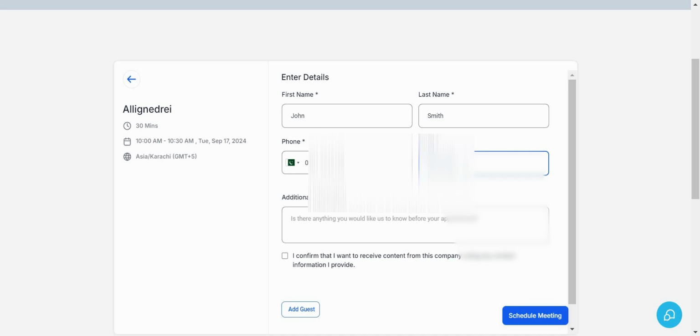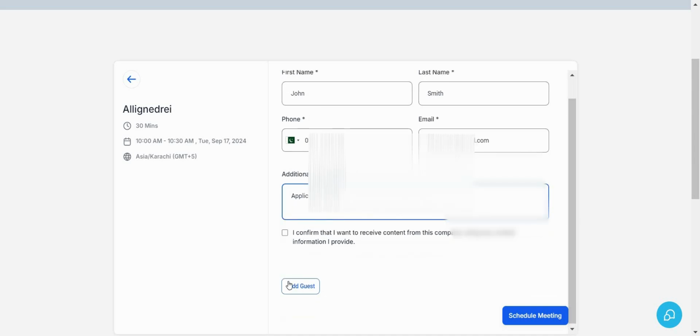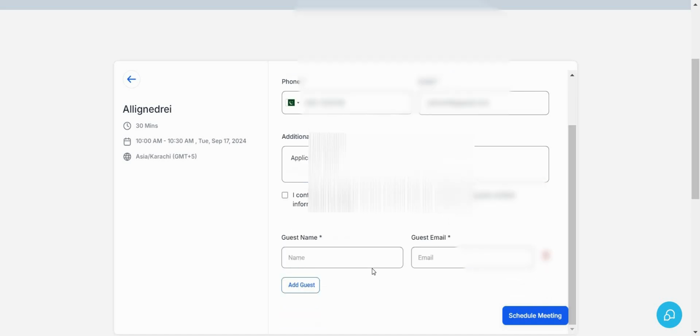We'll simply enter in the basic information. The users can also add in a guest if they want to invite any other user or any other participant for this appointment.